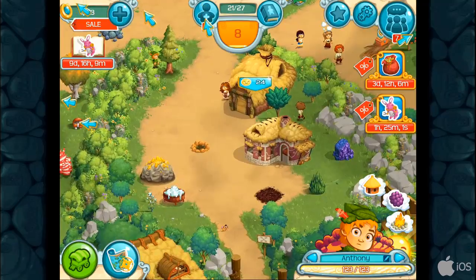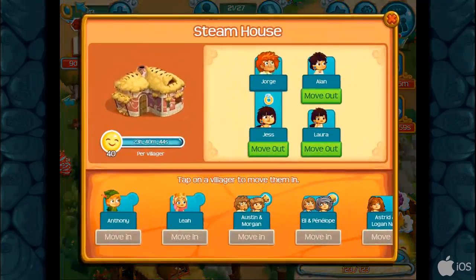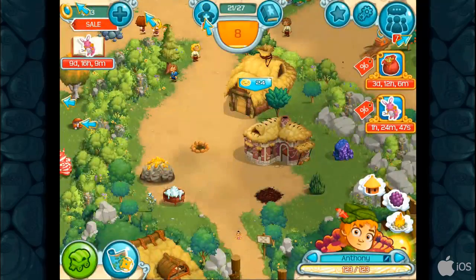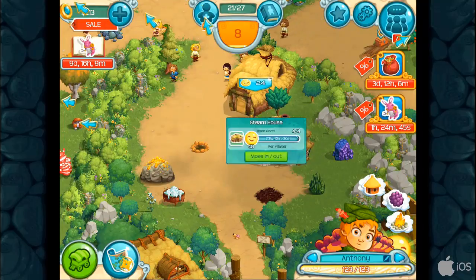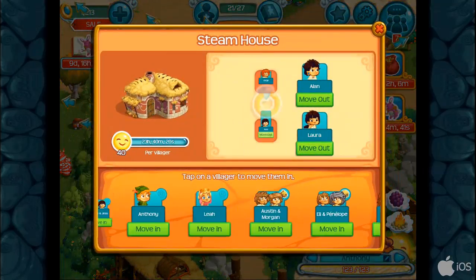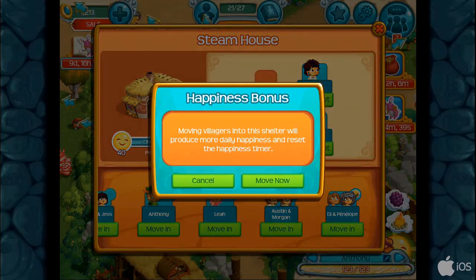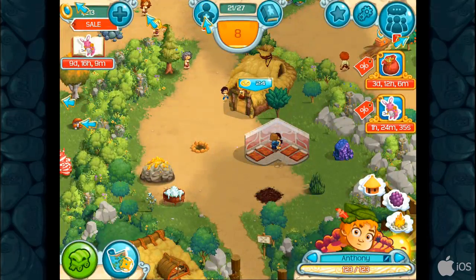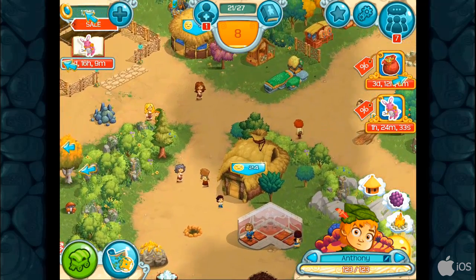Because if we go in and click on this building, I have moved Laura and Alan in together with Jess, who's now been married to George. So we're actually starting to tally up quite an amount of villagers, which is goodness gracious, but effective in some way. Let's just take a look at George here. Oh no, I didn't mean to move them out. So don't click on them in the housing departments.